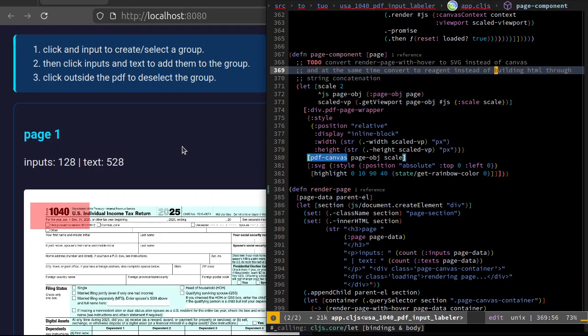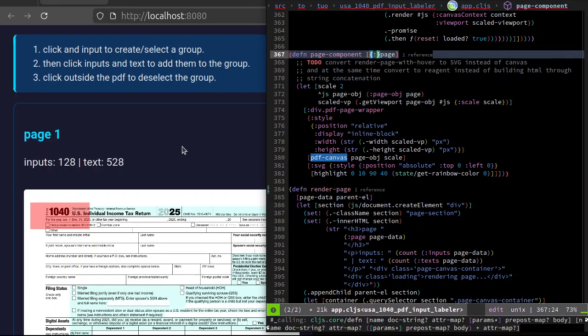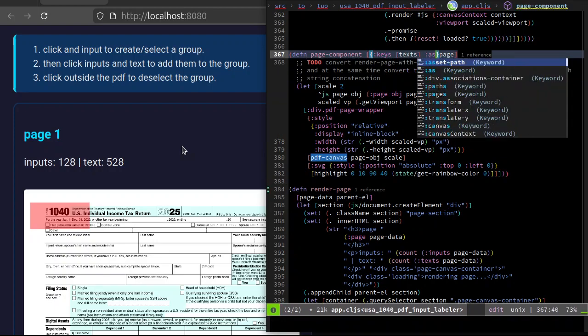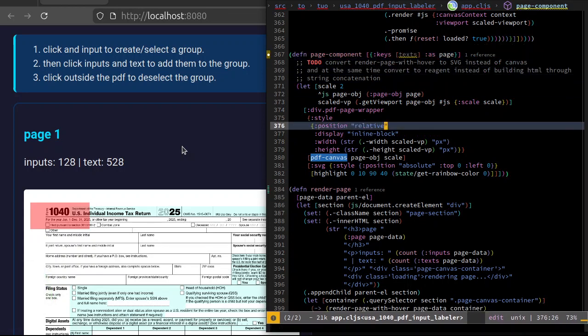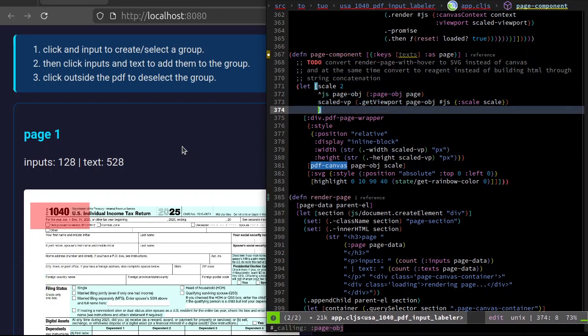And now do I have a page? I do. I have a page data. Awesome. Keys, texts, oops, as page, and then do I have a let? I do.